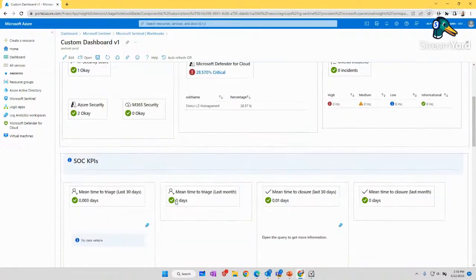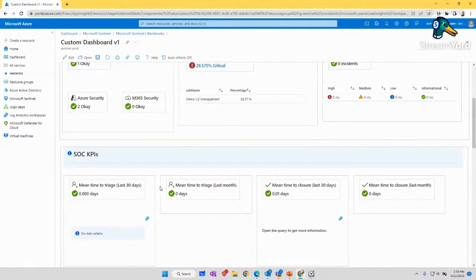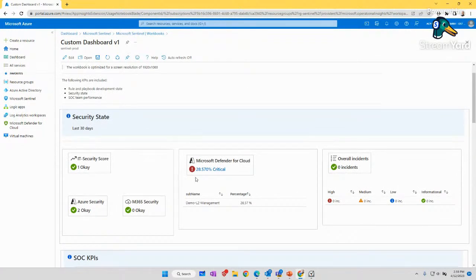And here is a little bit different. Here's a difference between other workbooks. We are using here different data sources. We have here our standard data sources from Azure Log Analytics, so from the backend from Microsoft Sentinel. And we're also using here external data sources, consuming the secure score from Microsoft Defender for Cloud directly. So these are informations which are not inside Microsoft Sentinel.